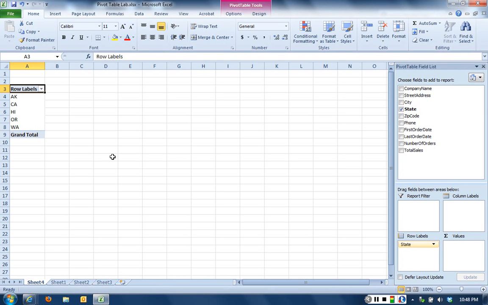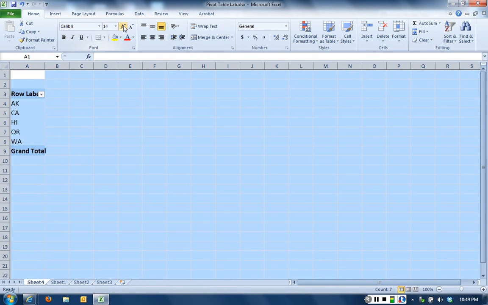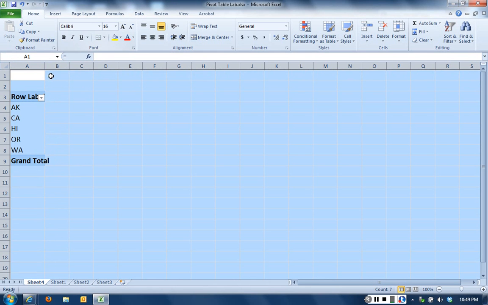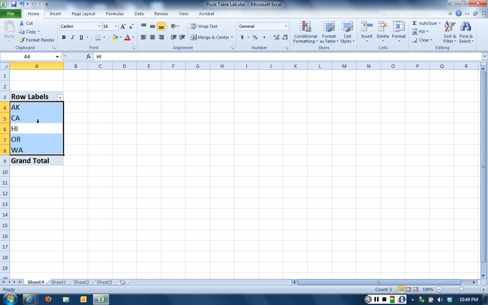My data contains these 5 states: Alaska, California, Hawaii, Oregon, and Washington. Let me go ahead and make this font a little bit bigger so that we can see it a little easier. You've got all the same formatting options with pivot tables that you do anywhere else in Excel.